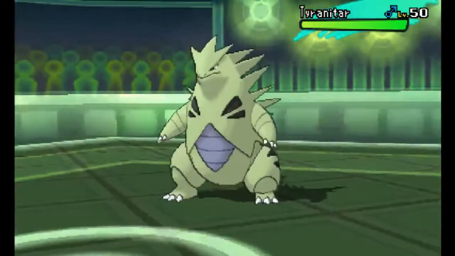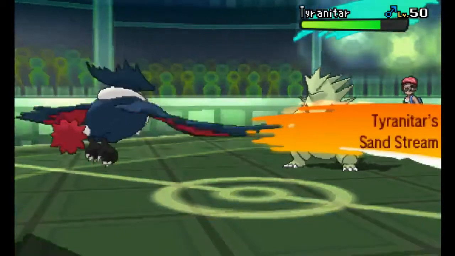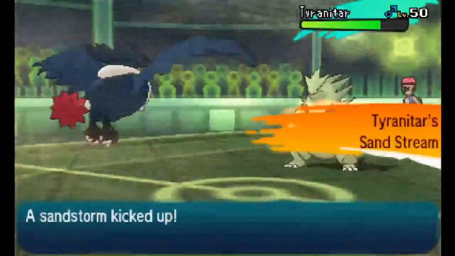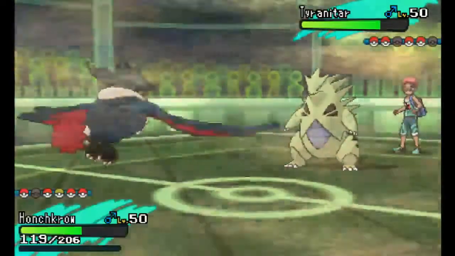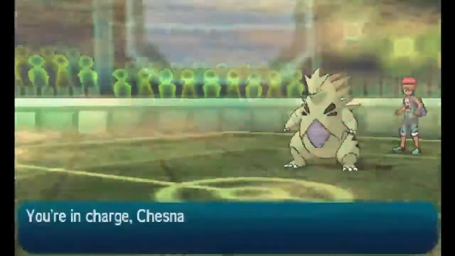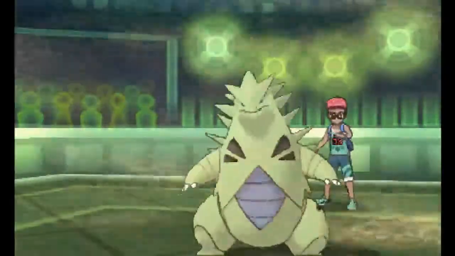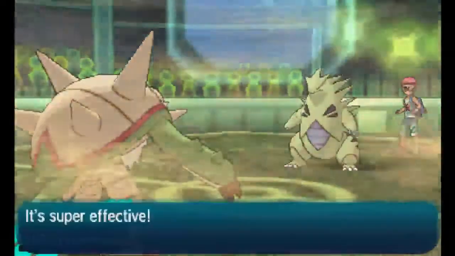Tyranitar can pretty much take anything this Honchkrow wants to go for. But luckily, we get some spike damage, so that will help out. But Honchkrow is still pretty useful in this. This is a Choice Banded Honchkrow with Sucker Punch, Foul Play, Brave Bird, and Heat Wave. And Heat Wave is there just for Steel types, so I've got something for that.